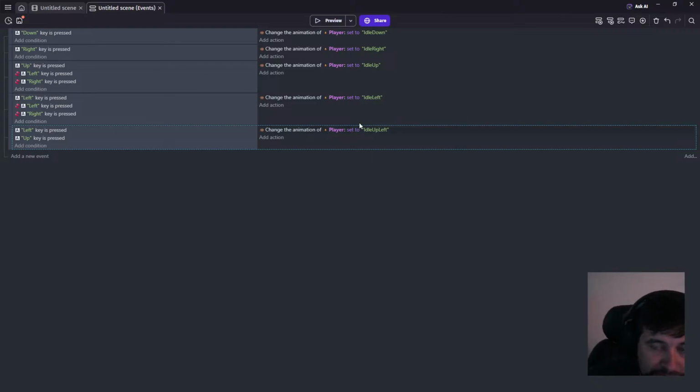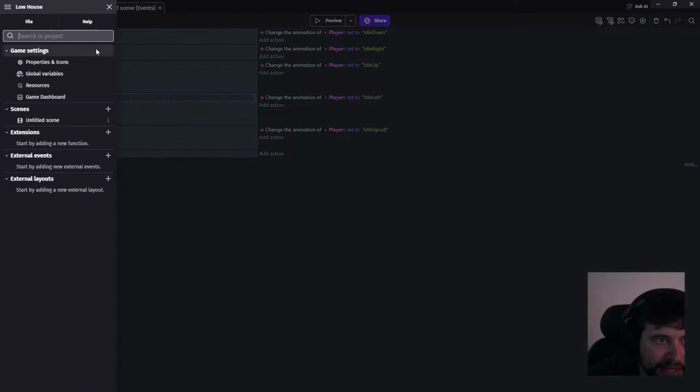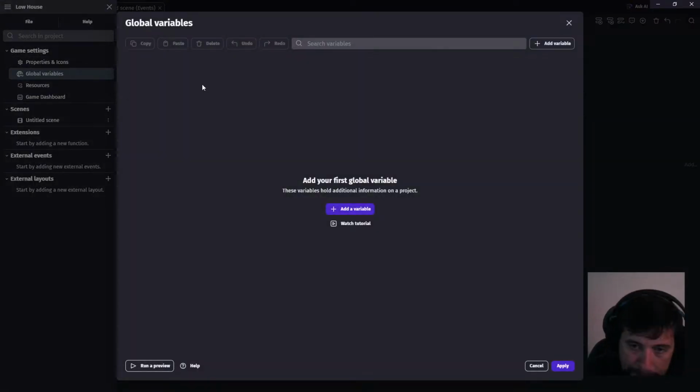And jumping back into this, while this does work, it is just a lot and hard to keep track of everything. So we're going to have one of these for each direction, specifically for one direction. So we just want to make it a little cleaner. I guess the bulk is the main issue here. So round 2, and the one that I've been using lately, let's add a global variable first.